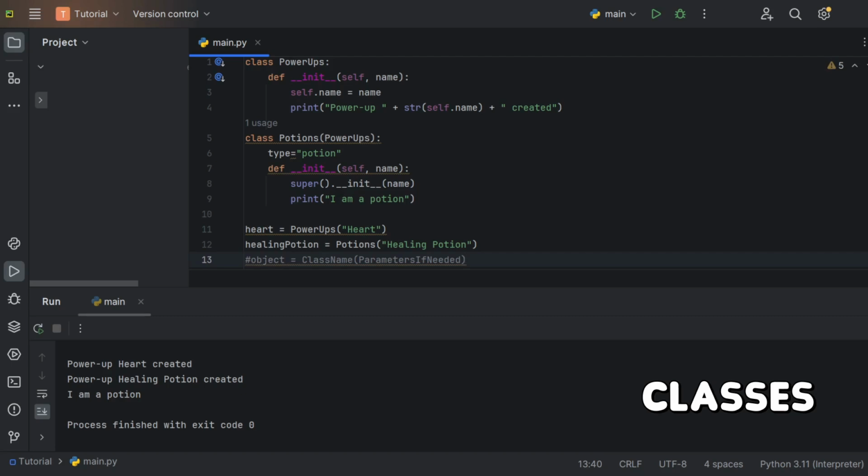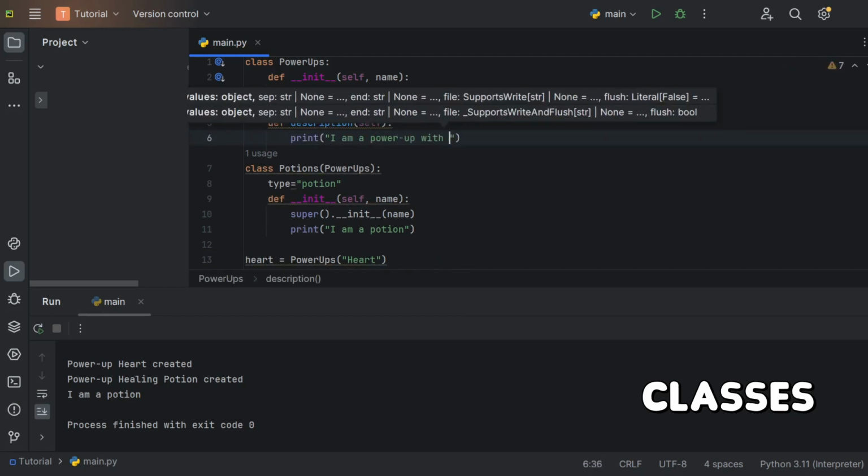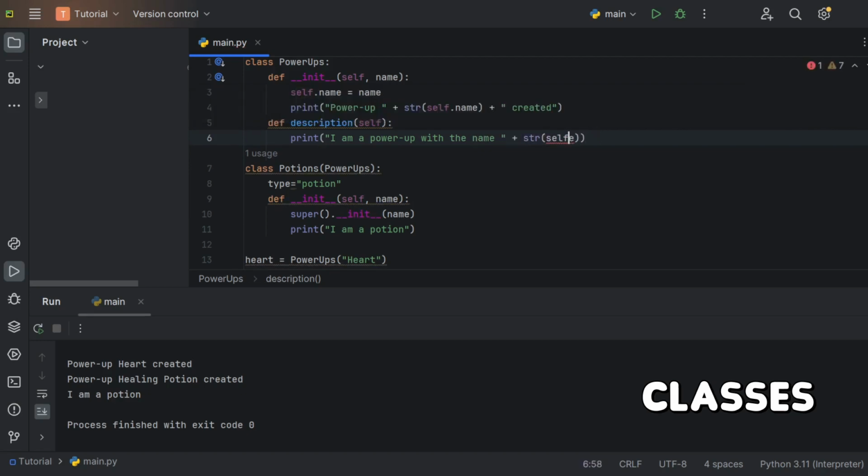To make that a little bit more visible, let's define a new function in the mother class, like this. Okay, now we give the mother class a new function, the function description. Since it's not in the init method, it will not be carried out upon creation of the object. Instead, we would manually need to call it. For that, we would also first need to define an object, and then use that object plus the function to call the function.